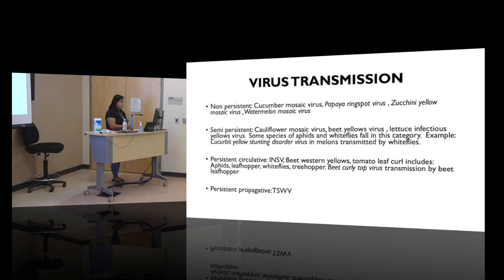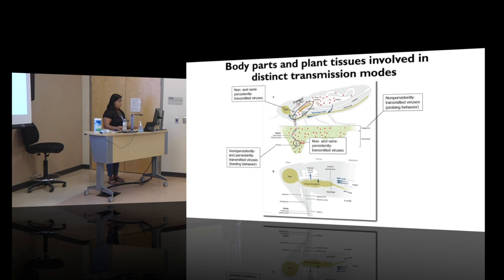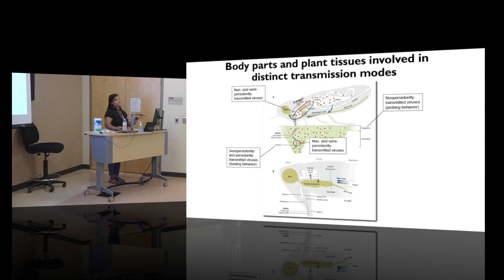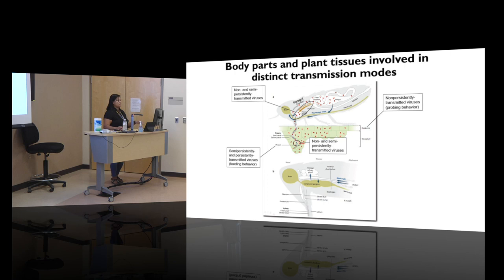Visually, non-persistent viruses like cucumber mosaic virus are present in the epidermis — the outermost layer of the plant. The insect scrapes, acquires the virus, and the virus hangs around the stylet before being transmitted to the next plant. Semi-persistent viruses go slightly deeper into the phloem and travel to the foregut. For persistent circulative and propagative types, the virus travels from the stylet through the foregut, all the way to the hindgut, into the hemocoel, and back to the salivary gland — through which it enters the healthy plant when the insect feeds.